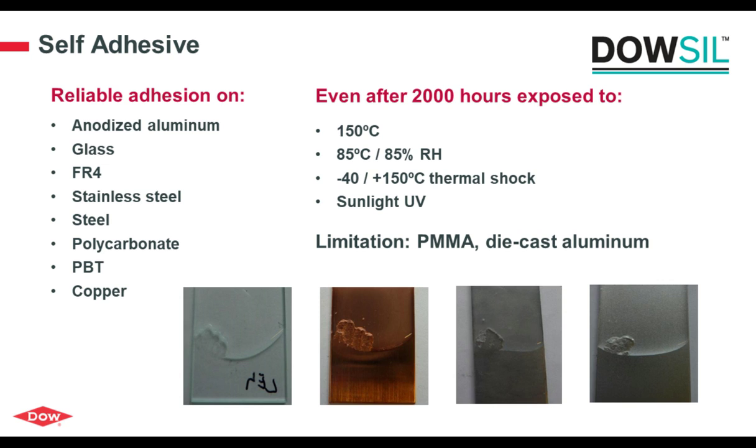We have seen Thierry explain just before that on the market there is actually no silicone that can be considered really self-adhering. When we are talking about optical products, we are not talking about products that are filled or not transparent. Here we are really tackling the optical application. Why? Because most of those types of products, when you expose them to aging, have a tendency to discolor or to have some optical defects, and that was the challenge we had to face with this new development.